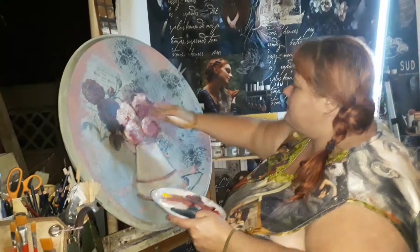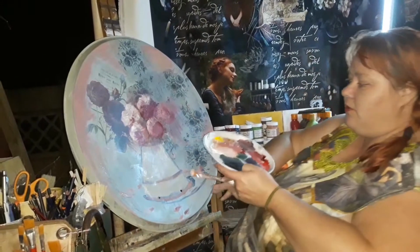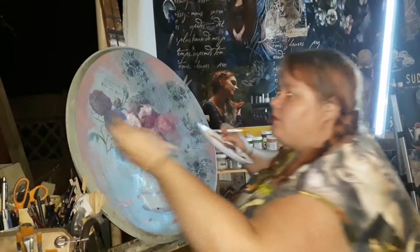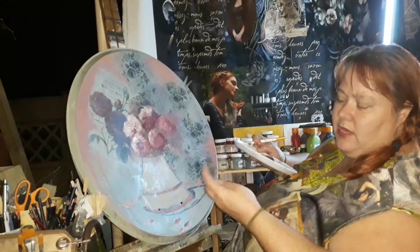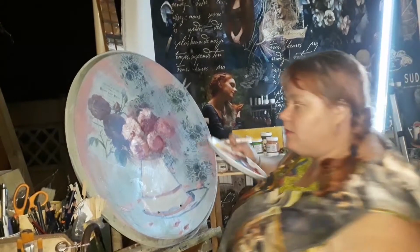Okay. That is my highlighted colors. Yeah, I want to keep it dark on this side as such. Okay. So what I'm going to do, I'm going to take my palette knife as such. I've got one that's quite nice like this one here, but it doesn't bend too nicely. See, it's quite stiff. So what I'm going to do, I'm going to try and get one that's more bendy.